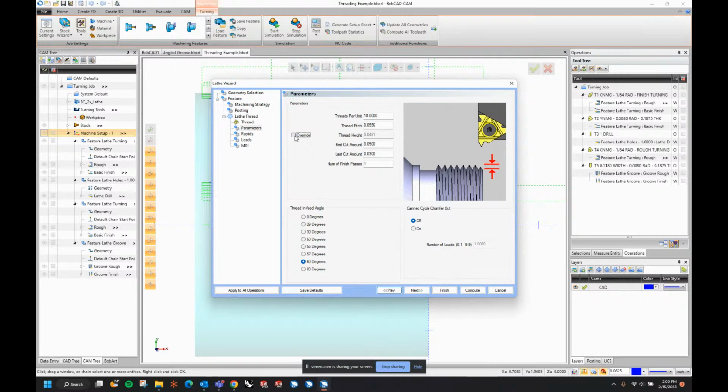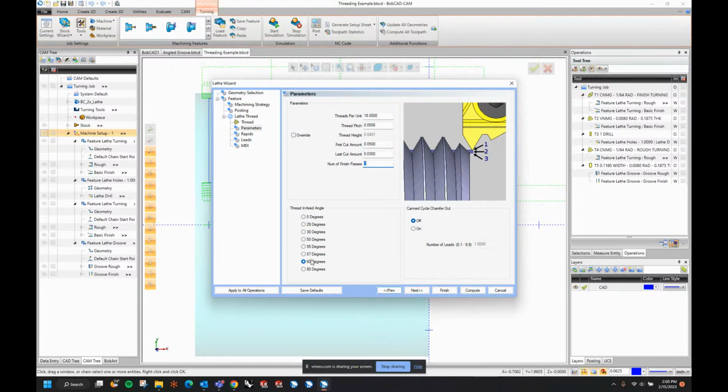Now, depending on your can cycles, your first cut amount and the last cut amount may not be first and last. It might be minimum and maximum cut. It could be just you use the first cut amount. Every can cycle is a little different. That's just the way that we refer to them here. And then number of finish passes, depending on your can cycle, it may just do one last pass at the 30 thou, or it just may do one remainder pass. You can have it do number of finishes, and it should run a couple of them at the same depth. But that's what that is.